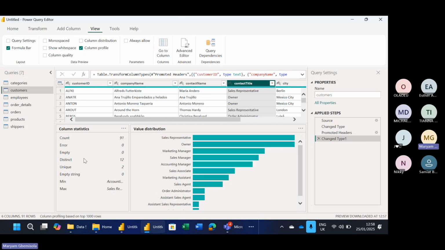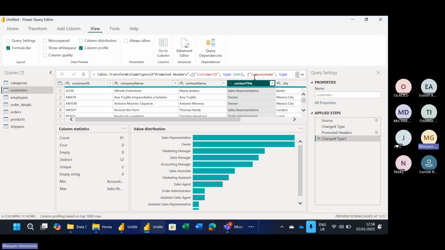So we can see that the distinct and the unique are not the same. The distinct is 12 and the unique is 2. Why is it so? Yes, it's meant to happen. What it means in this case is that for this column, there are 12 distinct identities, but only 2 of them are unique.